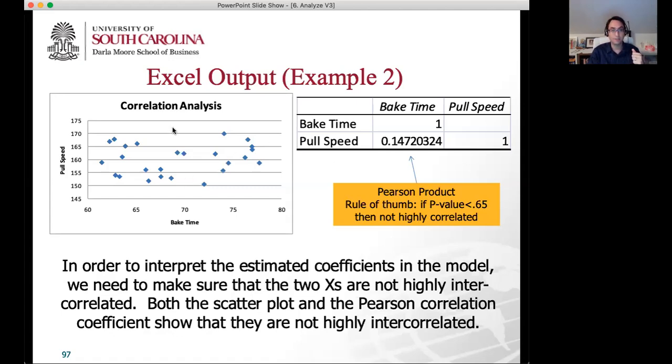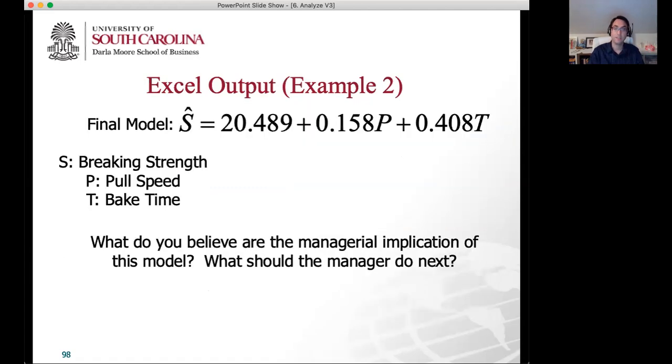For our correlation here, we did a simple correlation scatter plot, and you can test the correlation in the Data Analysis ToolPak as well. And it's very low, right? Very, very small. Correlation could be from -1 to 1, and here we have a 0.14. Okay, so this is our model.